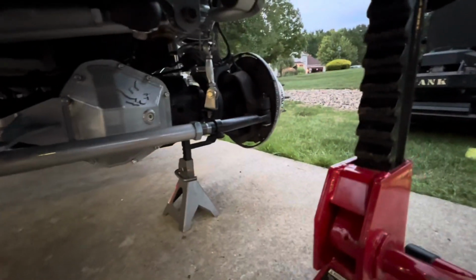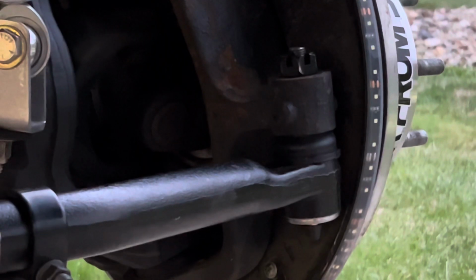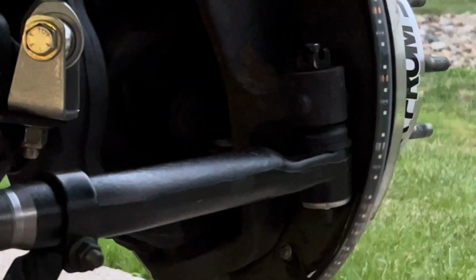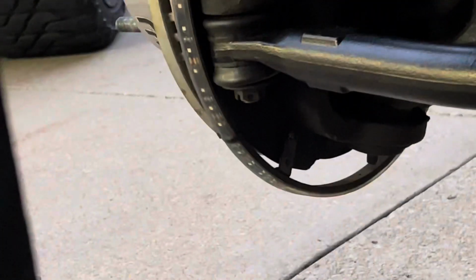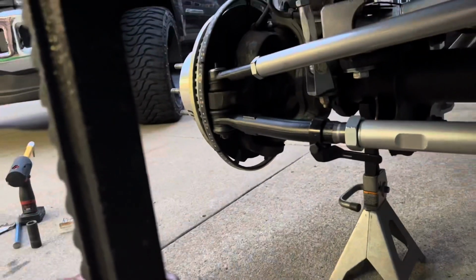So that nut, it's not a 24 millimeter. I use the 1 1/16, I believe. It's like a 1-inch nut, 1 inch. And then that is a 18? No, 21. 21. But I mean, honestly, look at all the silver. All the silver looks really good.